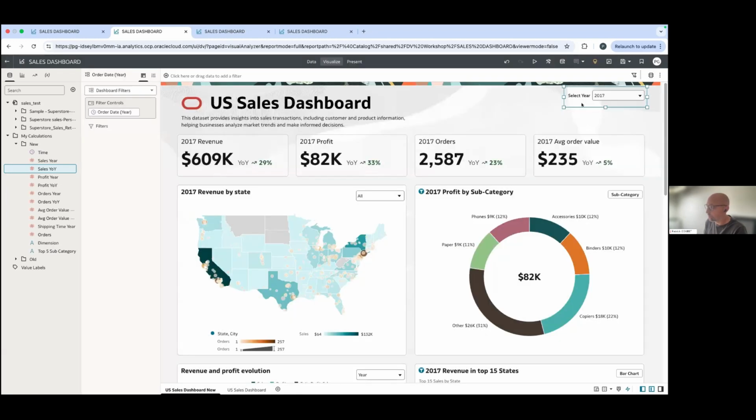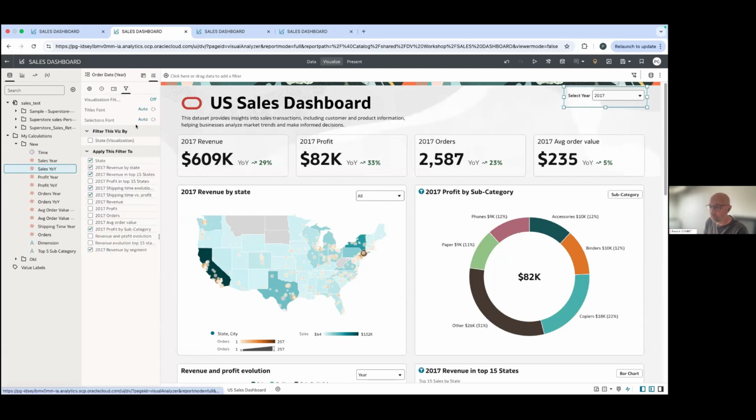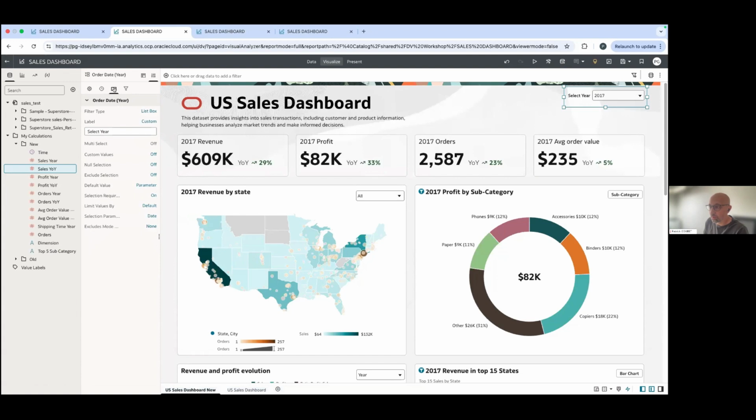Just something important to keep in mind, when you use a filter and you want to bind it with a parameter, you can go in the settings, into the filter tab here, and bind my filter to my parameter, so it will store the value. And then you can use this parameter anywhere else in a calculation or even in a text.